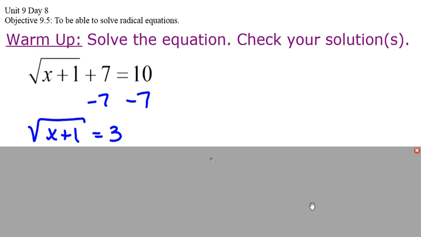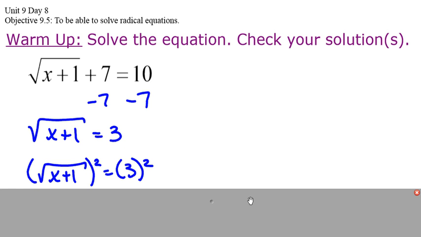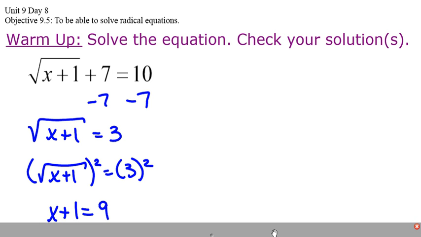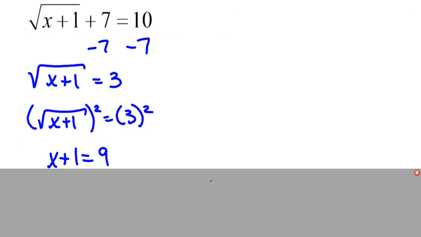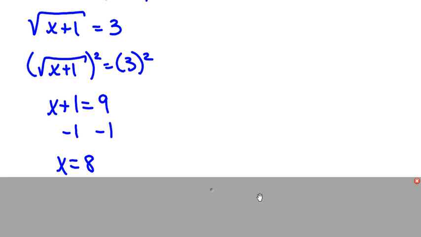Now remember from before that a radical like this is to the power of 1/2. And so we need to undo that power. So we want to ask ourselves, well, what can we multiply 1/2 by to make 1? 1/2 times 2 is 1. So the power that we need is to the second power, which means we're going to square each side of the equation. That will undo the radical on the left-hand side and give us 9 on the right-hand side. At this point, to solve for x, we can subtract 1 from each side, so x equals 8.